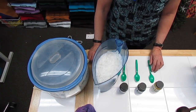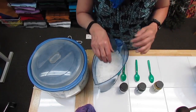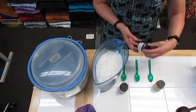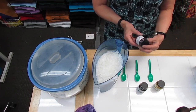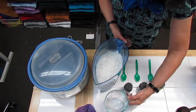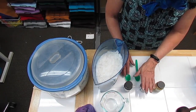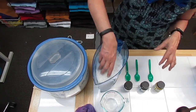Okay, so we are going to talk about using 3 colors in this pot, as well as how we lay the yarn and the scarf out. It's going to be different. I need the cup to put the scarf in. So we have chosen number 636 gold ochre, which is very bright, 631 teal, and 613 purple. Perfect. We are going to lay them out just like the show here. We're going to put this on the left, this in the center, and this on the right. And we're going to keep doing that in our layering.